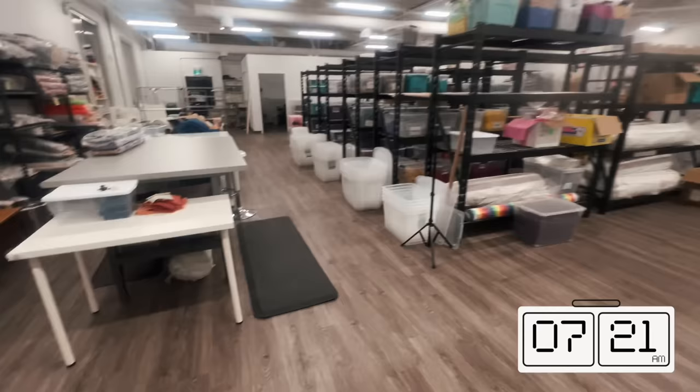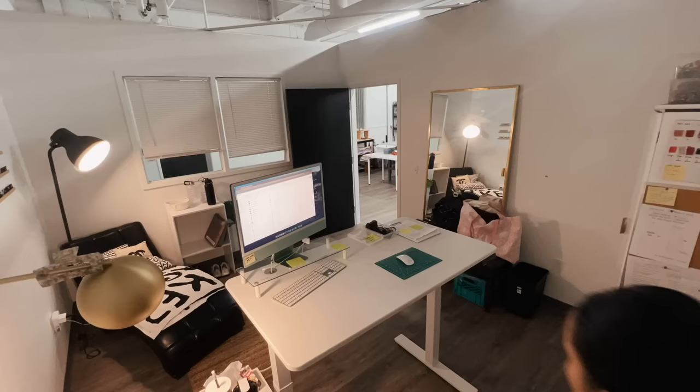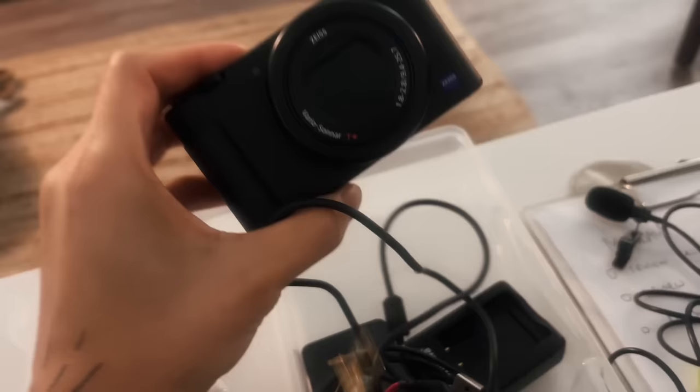I'm finally at work, 7:21. We are here, got my Crocs on. This is my office. That's where I'm sitting for the next 2 hours until I finish uploading all the new products on our website. And I have to charge up all of our camera equipment, because tonight me and Jeff are gonna sit at our house and read all the orders that hopefully come in today when we launch.